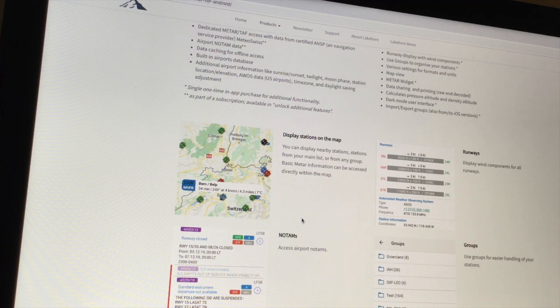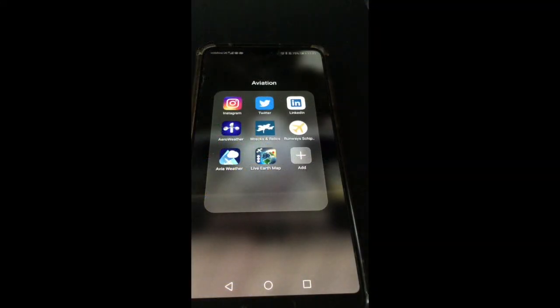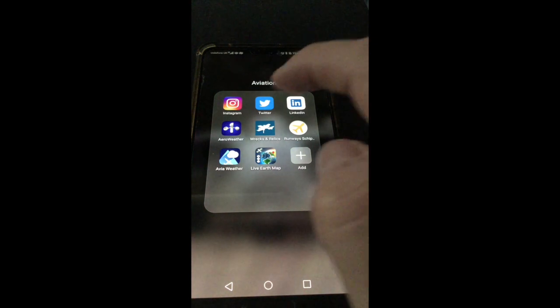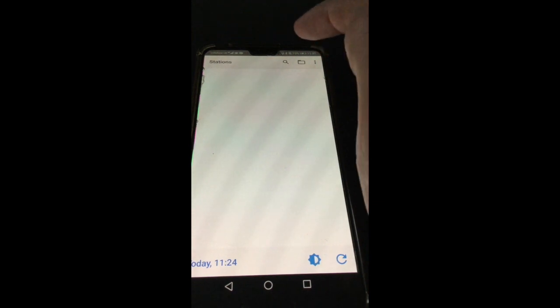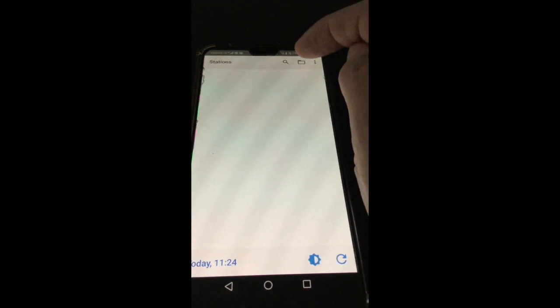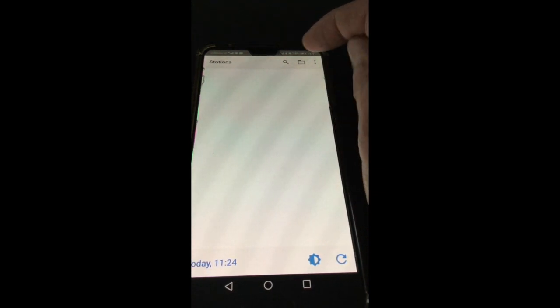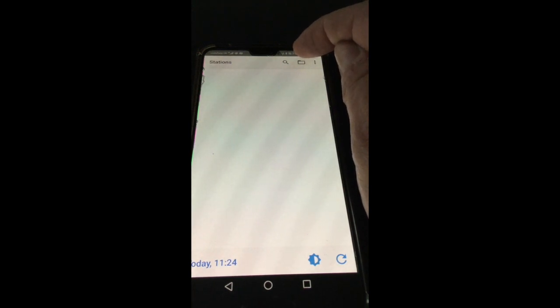So here we are with my phone, and as you can see, I've got Aeroweather on one of my apps. So I'm going to go into the app, and you'll come to an empty page. So the 3 dots at the top here is where most of the work will be done, but to find airports is the magnifying glass, and then we've got the folder.